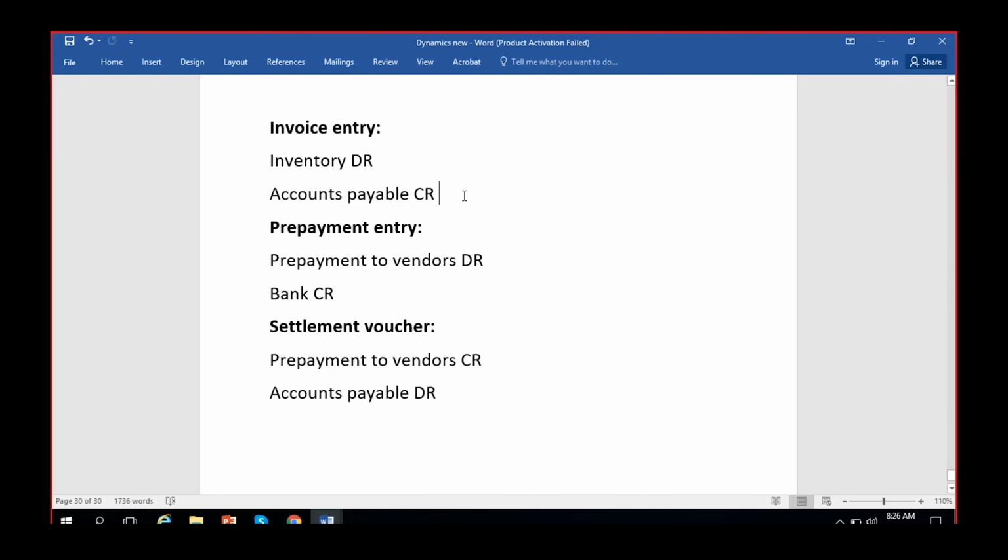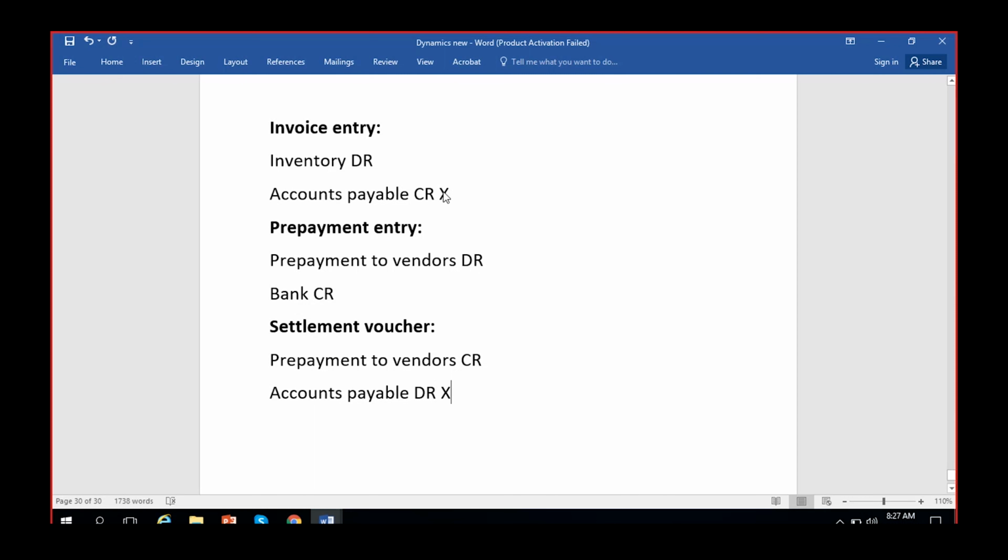So since we have made a prepayment and the accounts payable account is not here in the place for debiting, if at all the accounts payable account were here, this would get cleared with this one. So here it is getting credited and here it is getting debited. Both of them will be cleared. But since we don't have that, in order to clear both these accounts in the trial balance, we have the settlement voucher which is automatically created by the system. So here you have this one and you have this one.